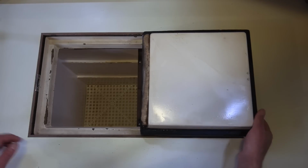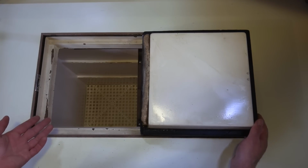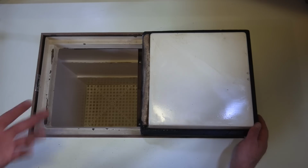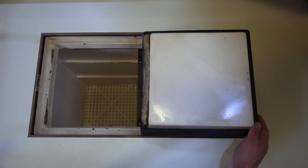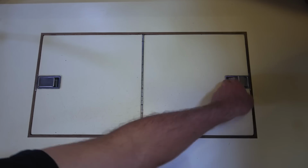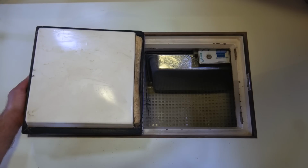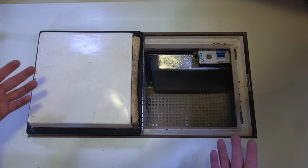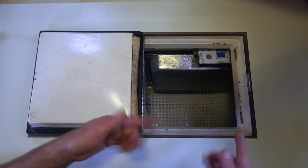On the left we have a refrigeration side. We use this side for storing mostly vegetables, milk, cold cuts, cheese, stuff like that. Usually we've got just about everything in there organized in these little plastic food storage containers. And then on the right side we have this freezer compartment. We use this side for storing frozen meats and vegetables, and there have even been a few times when we've caught lots of fish and froze them in plastic bags in here.